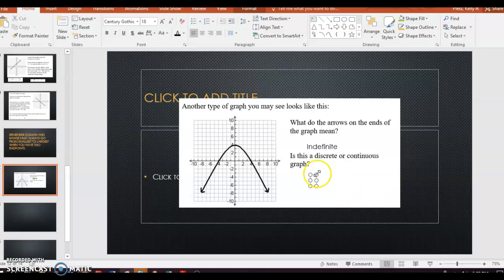So, is this going to be discrete or is this continuous? You're right. Continuous. It absolutely is. Because you see how this line is drawn in and filled in. So it's continuous. Okay? So it's indefinite and it's continuous. So in class tomorrow, I will show you how to write that because that gets a little crazy. But I wanted you to see, and if you didn't print those notes, then go ahead and sketch them. Okay? Because you're going to want to have this ready to go when we finish these off in class.